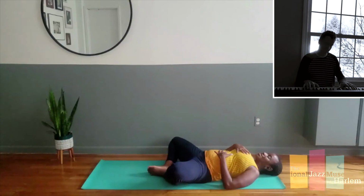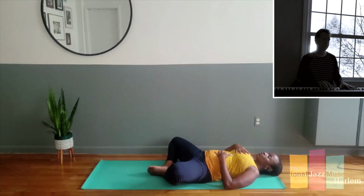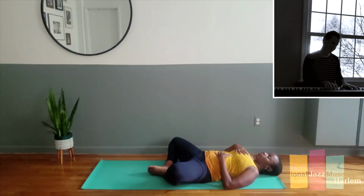There's no need to do more. However, if an inversion is really calling to you, and it's something that's part of your practice, go ahead and take that now. Maybe you'll turn over and get into a headstand, if you have a headstand practice in the center of the room, or headstand prep, or a shoulder stand. Me, I'm staying right here. It feels good.